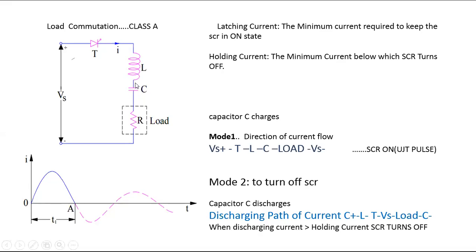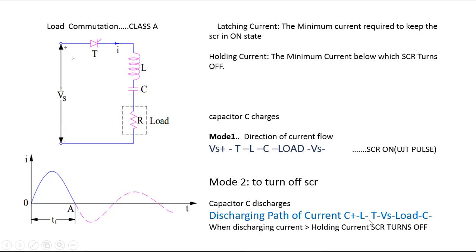So now what is the discharging path? How does the capacitor discharge? Why does the capacitor have to discharge? When the capacitor discharges, the SCR will turn off. Then we can happily turn off the motor. Now you see how the current flows here. The discharging path of current is from C plus to the inductor. Already I mentioned inductor operation is skipped in all the textbooks, and in our explanation also. We are not explaining how the inductor energizes and de-energizes. That we'll see in the later part, in the second and third unit. So here the discharging current starts from the positive plate of the capacitor and moves to the inductor.